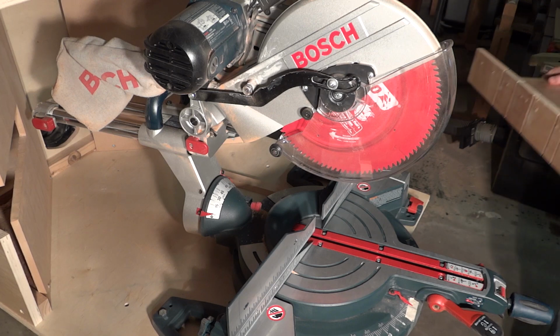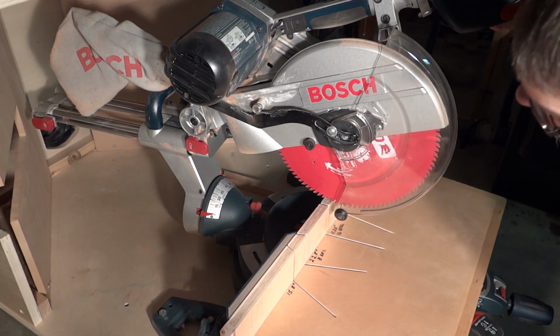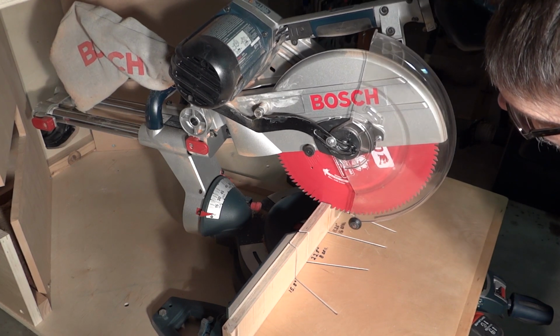I'm installing a zero-tolerance fence and bed on my miter saw. It helps keep small pieces from flying behind the saw and ending up in my dust collector.